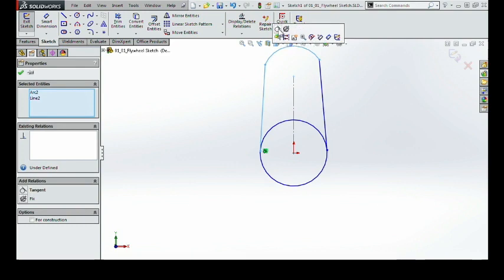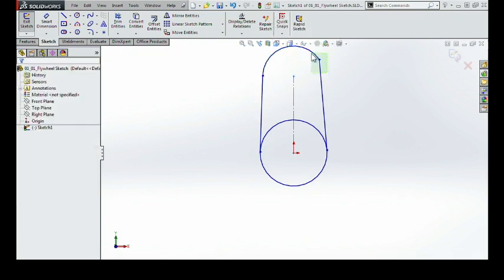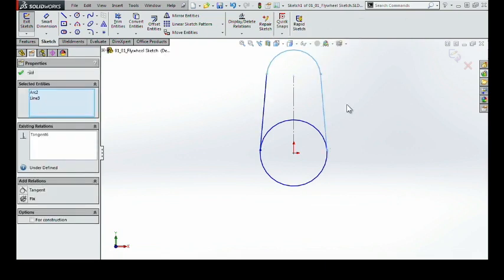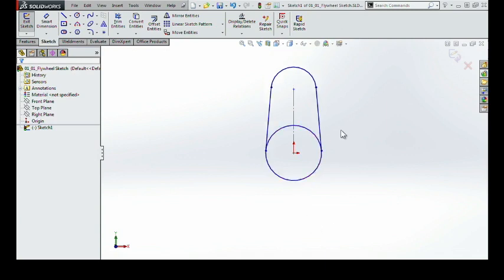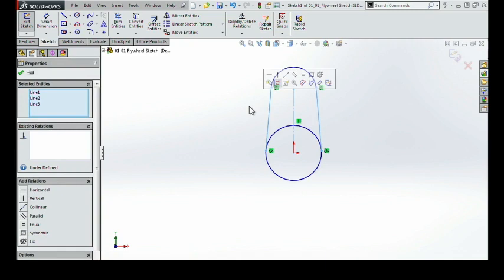Now do the arc points as well in the same way. I'll do the left side first and then the right. Select the three vertical lines, dragging from right to left again. Since we have two solid lines with a center line in the center of the two, our context toolbar will now also have a symmetrical relation. Select it to make the three lines symmetrical.